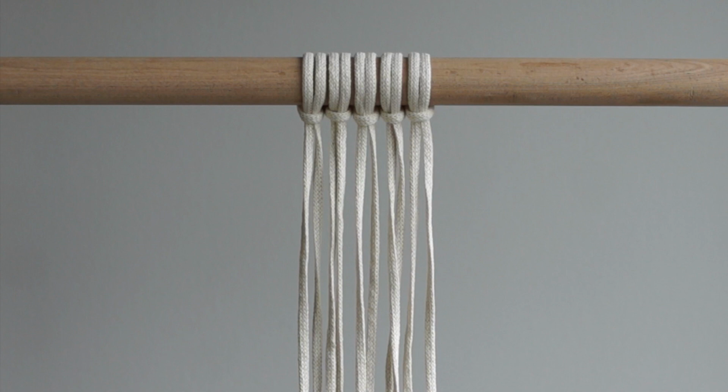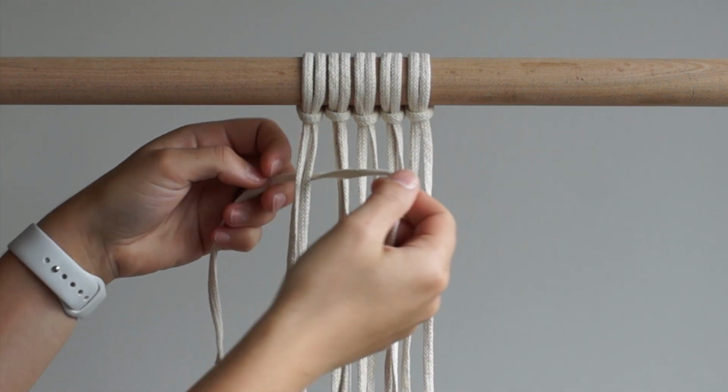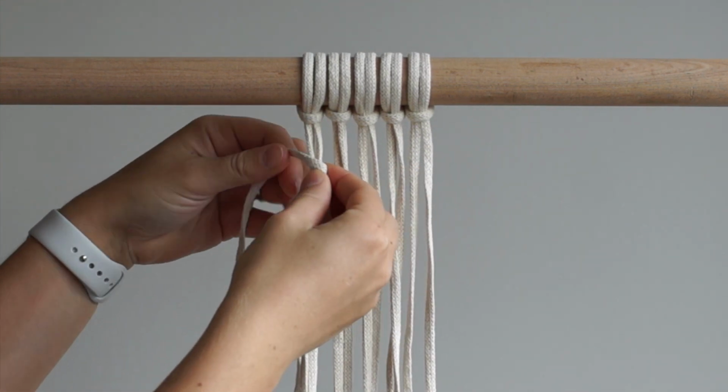I'm going to start by tying a row of vertical double half hitch knots, then I will show you how to reverse the knot. You can either use a cord attached to your dowel or a new piece of cord as your working cord. I'm going to use a new piece of cord that is 3 feet in length. Starting on the left, bring your working cord behind the first 2 filler cords to tie your vertical double half hitch knot.